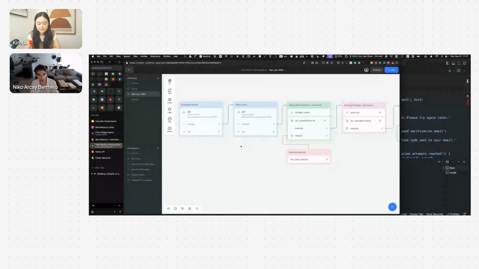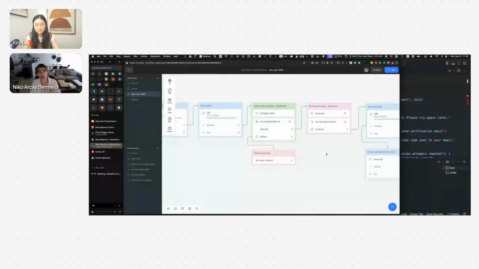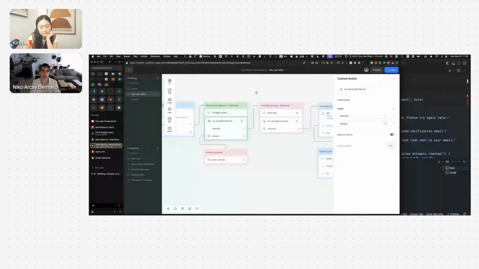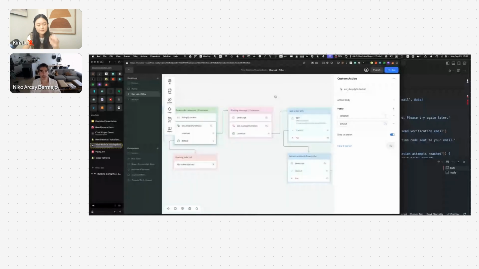Now we've authenticated the user. With that email, we will get all the orders available for that user. And we will show that list to the user using a custom extension. This is the custom action that will trigger that very specific extension. And then the user will be able to select from that list the order they want to deal with.